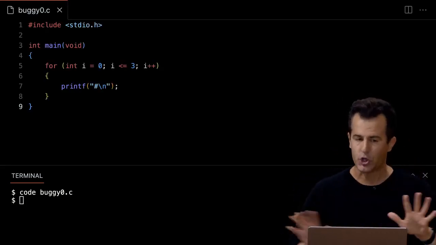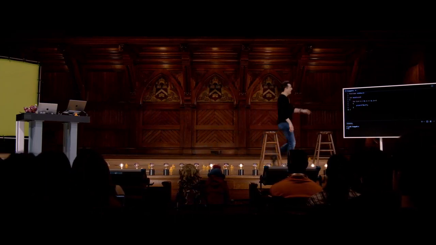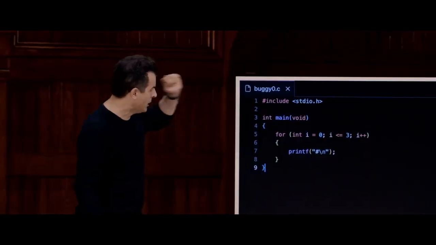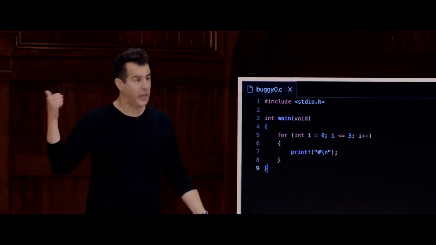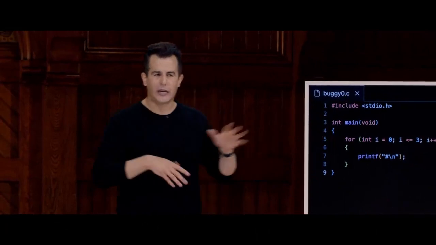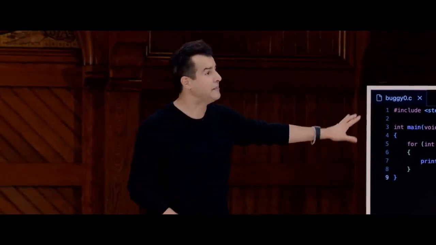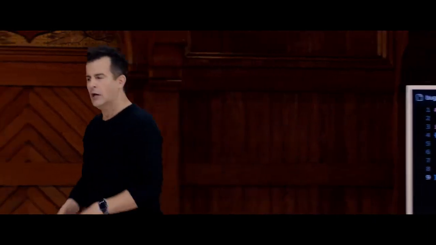So let me open up buggy0.c, which is version 0 of my code. And let's just take a quick peek at what's here. It's pretty short. It includes only standard io.h. It uses printf. It uses a for loop. And the goal, quite simply, is to print out that column of 3 bricks. Now, it's short enough that some of you, if you're getting comfy already with C, might already see the logical bug. It's not a syntax error, it will compile and run. But there's a bug there.